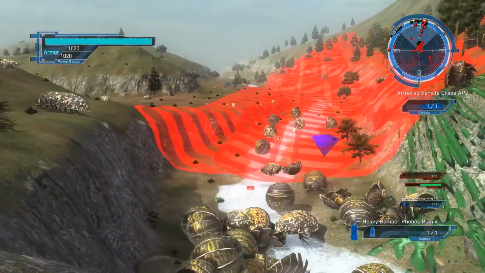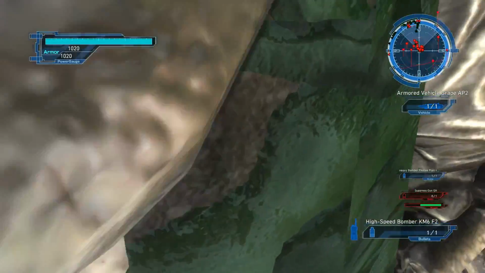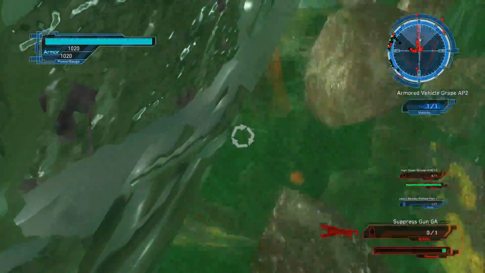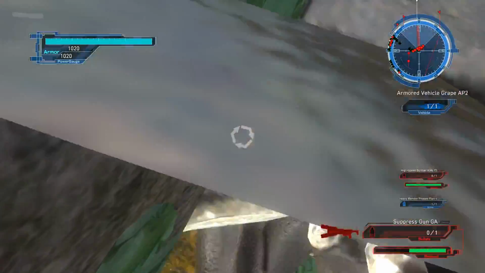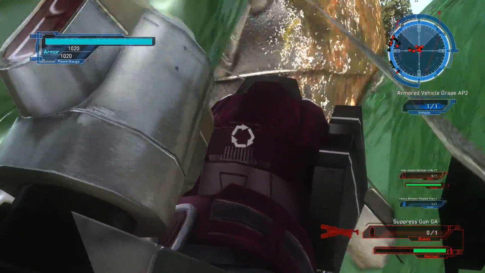Alright, Phobos. I don't think I can really drop this. Uh-oh. Okay, good. Woo! Accidentally switched weapons there, and I dropped the smithing gun. I thought I was about to bomb myself into next year. Keep shooting.